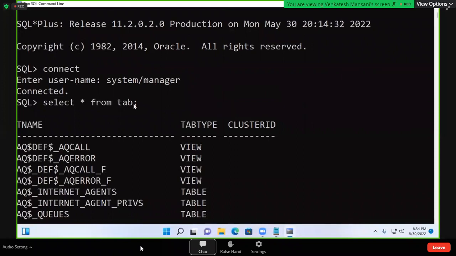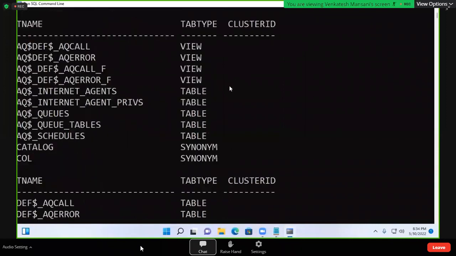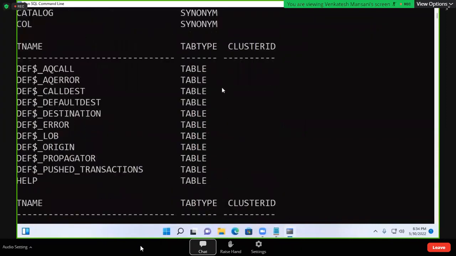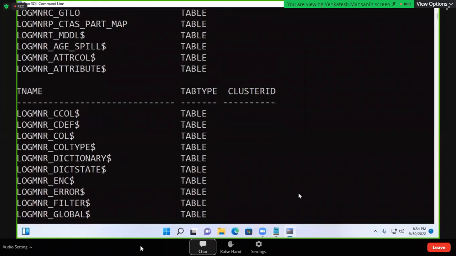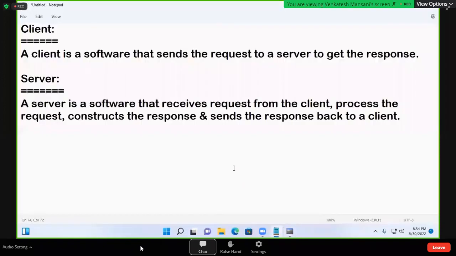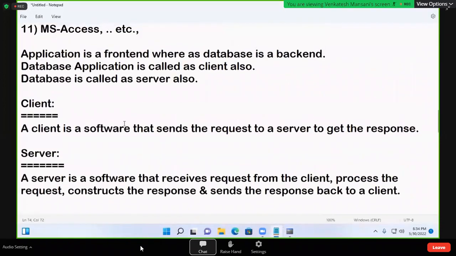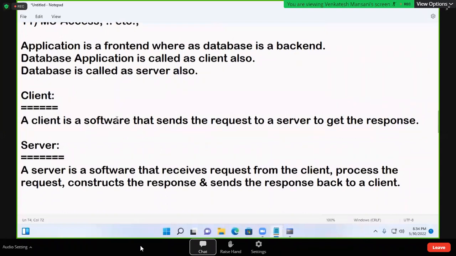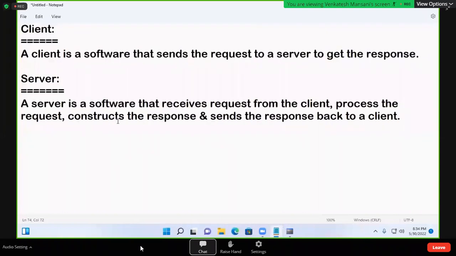After receiving, the response is constructed according to the client request, sent, and we received it. So that is the server. The server we cannot see, the client we can see here. The database is the backend, we cannot see it.